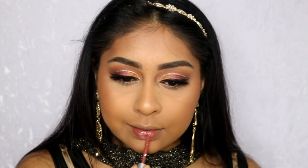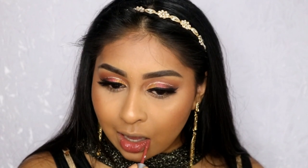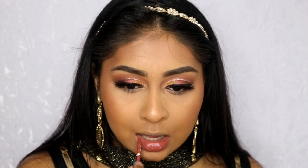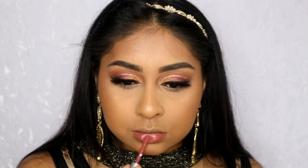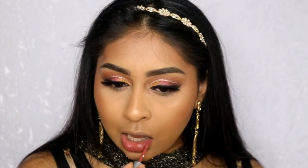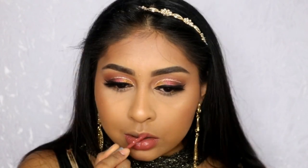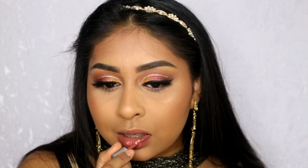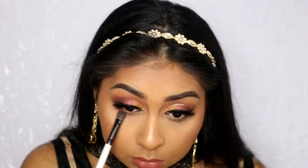Now I'm going in with a liquid lipstick by The Balm — I'll write the shade in the info box because I don't have it with me right now. It's a stunning colour and these feel really comfortable; they're not sticky at all. They do have a mint chocolate smell which fades in a few minutes, so I don't mind that. Definitely a big thumbs up — they're really really good.